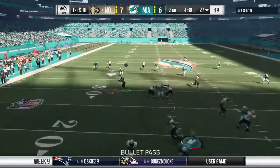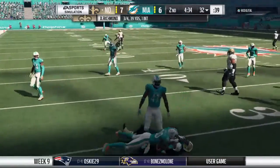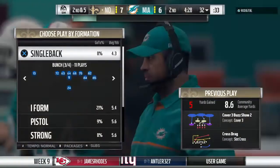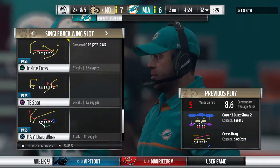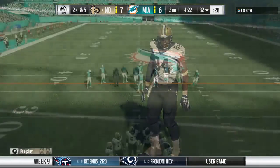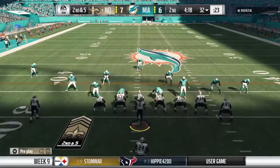Trying to shake off the interception from the last drive. He'll look to throw. And he's able to get out to the 32, brought down there. 5 yards on the catch there, brings up 2nd down. Well, the strategy was evident there. Get it to your tight end and make it a one-on-one play with a cornerback. Who's usually going to win that one? The tight end, but not there. Not in this situation. How about the corner defeating that logic and making a really nice tackle?